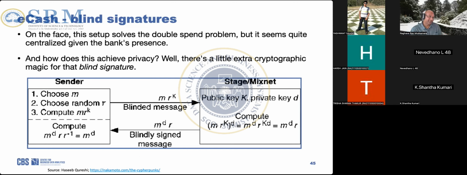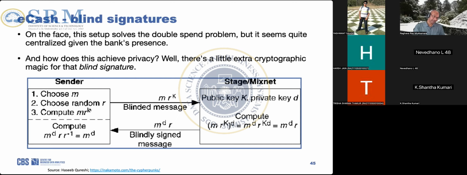And then she will choose a random number. This is similar to what we do in the hash commitments, right? In order to prevent the message from being revealed, you add some random number, or you can say random salt or something like that, and then you do this trick.